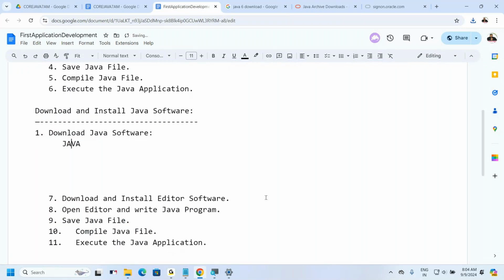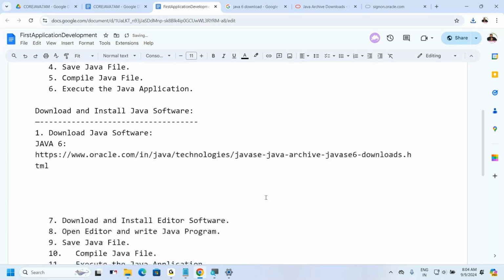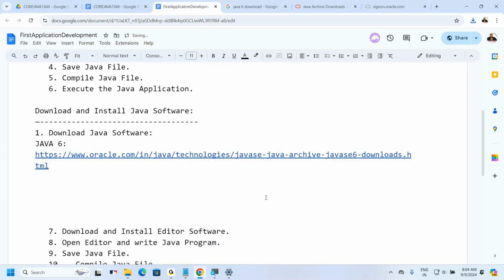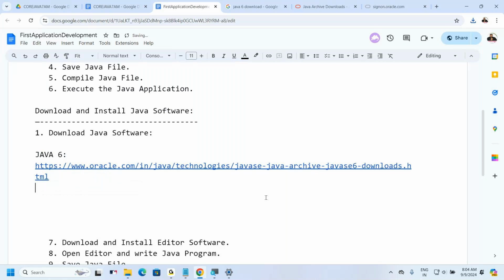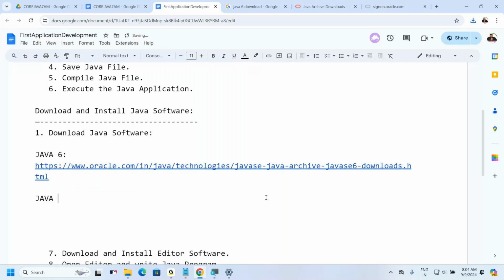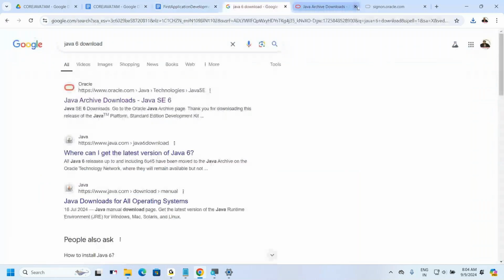Java 6 version. Right, sir. Now, similarly, Java 7 version. Java 6 is downloaded. I will show later on where it is available. Now, immediately, I have to download Java 7.